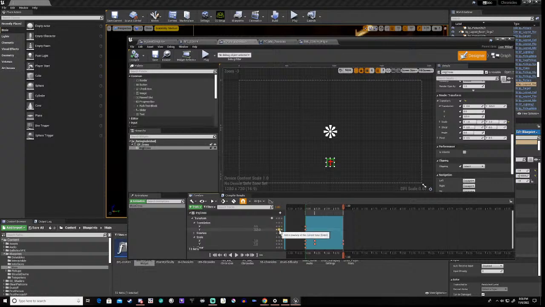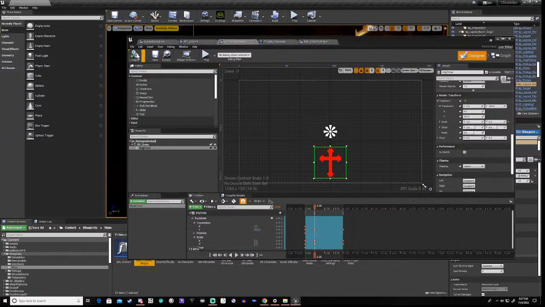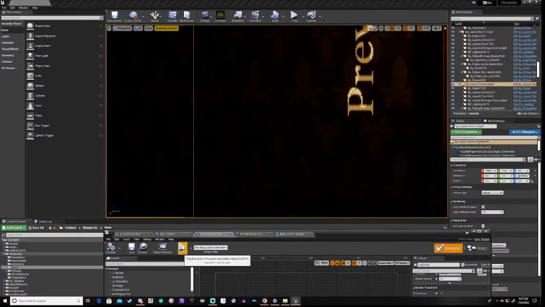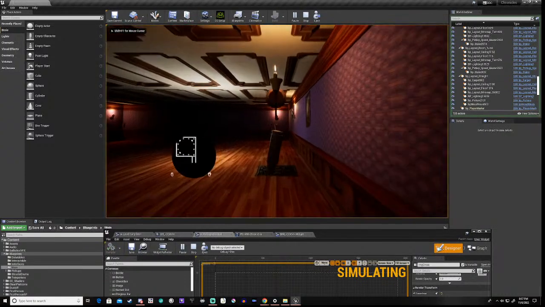And here we do a 0. Then we come to our 0.25. We click the button again and we type in 325. Right? We save that. And this should give us what we want.